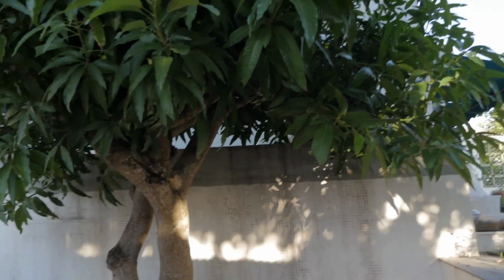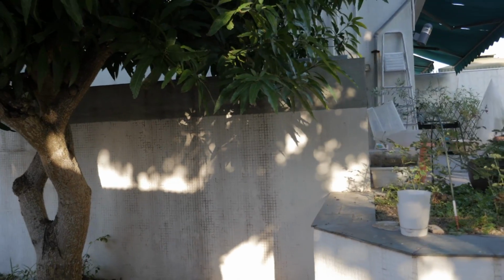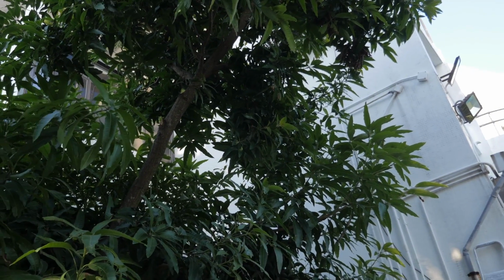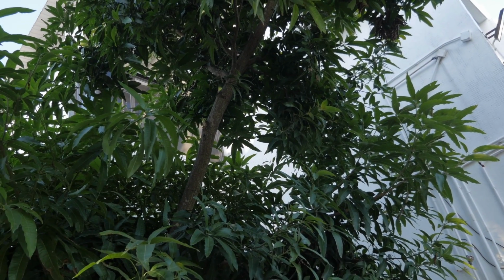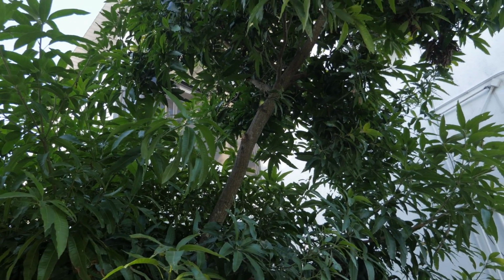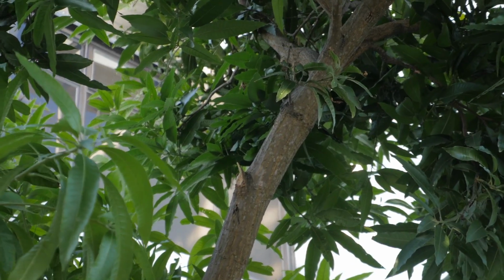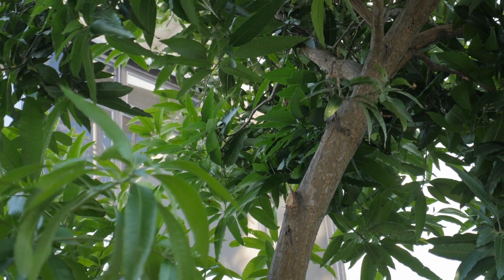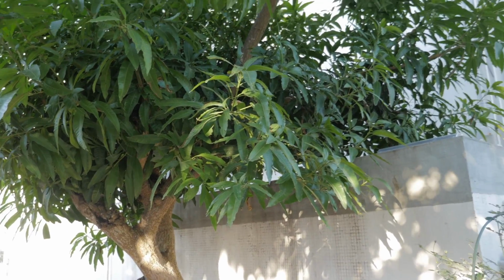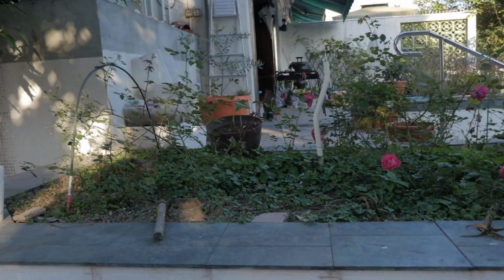Also fruit over there, and that branch there is because my father, he just turned 70 yesterday. He tried to climb up to pick the big mangoes without us noticing. Okay, and he stepped on the branches. You can see it's broken because you can see how tiny that branch is, and he fell down from that tree, palm, and he hurt himself, like the knee, and he's fine now. He's running around right now.